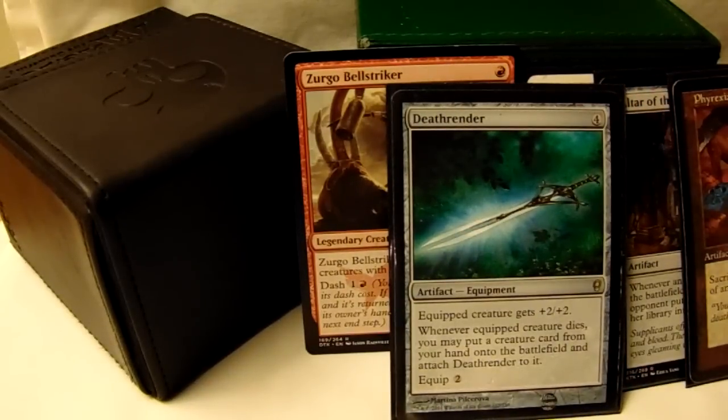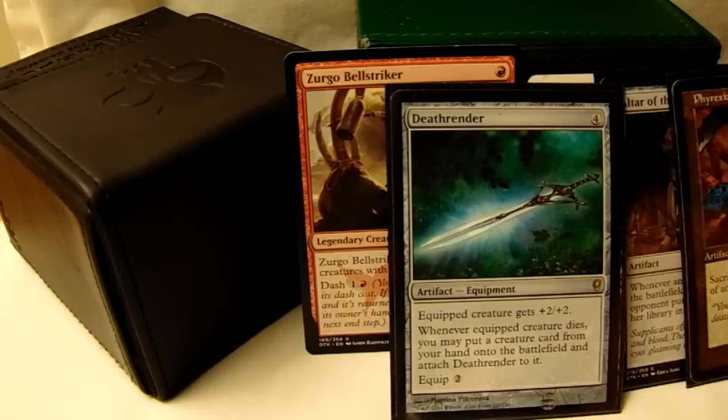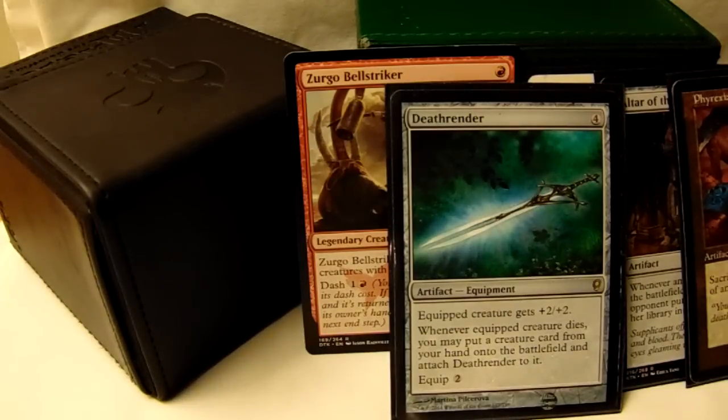For the equivalent of basically 2, you're going to drop in Zurgo with Flash. You're then going to immediately equip him for 2. So that means 4 mana involvement that turn. And then you can just sack him to one of the altars. This will come in, and a creature from your hand will come and equip to this. You're going to start just churning out really big, high-cost creatures for the cost of 4 every turn. And if you do this on other people's turns with Flash, you can quickly churn out a really large army.